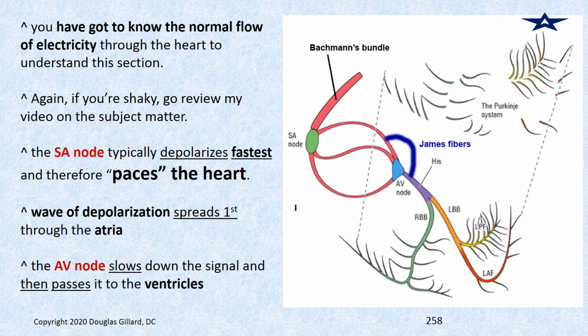I will go over the pathways, but you've got to know the normal flow of electricity through the heart. Normally, the SA node is the pacemaker. If you watch that, this is Usain Bolt. It's the fastest depolarizer. It sends out a spark. There is a very fast tract that runs from the right atrium, because this is in the right atrium, kind of by the superior vena cava. It's almost like having another SA node over here in the left atria. That's how fast this is. So it shoots the signal over here, and then the wave of depolarization comes across the atria. Everything's depolarizing.